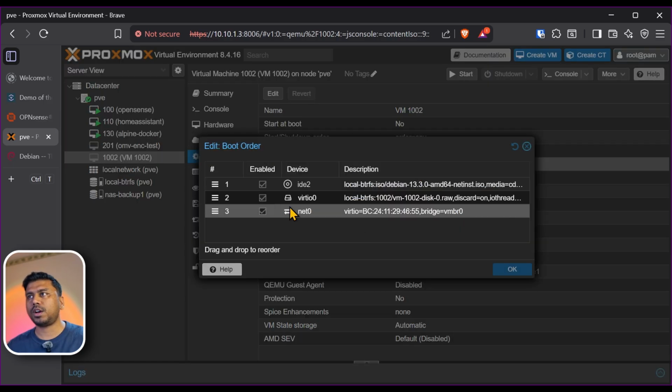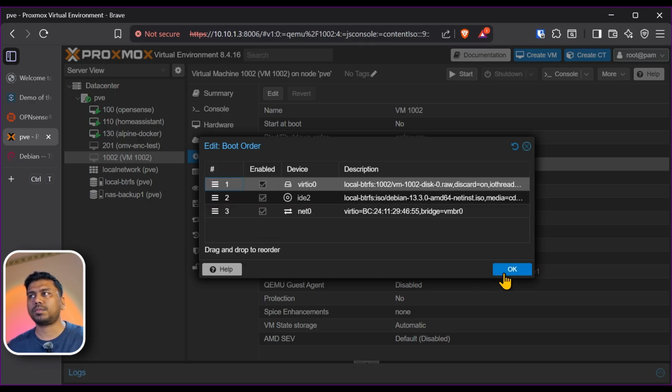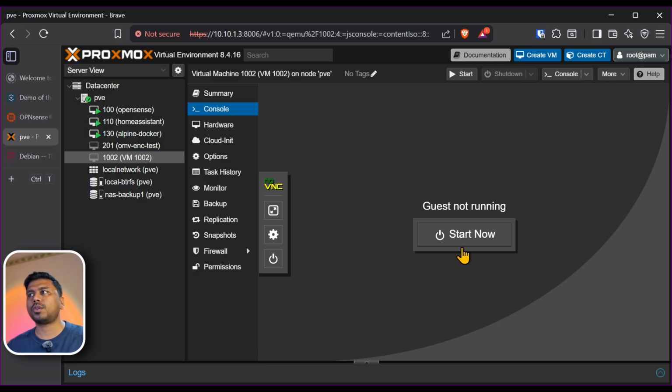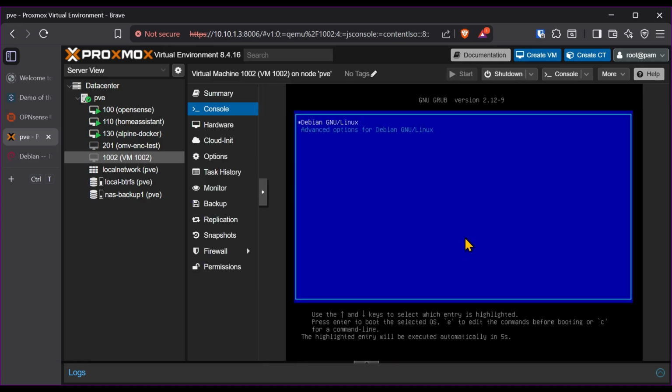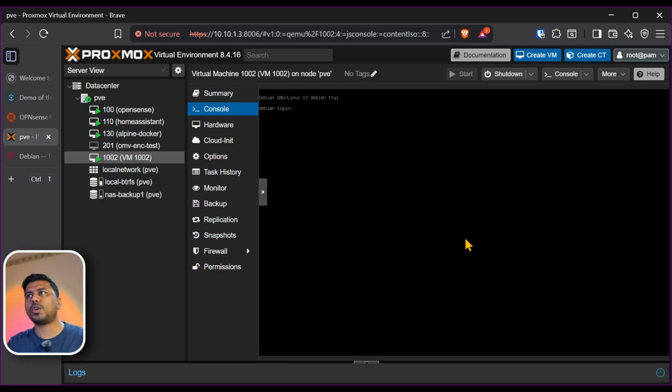We are going to now move the VirtIO device that we have installed Debian into to the top. Just drag it all the way to the top and press OK. Once you're done with that, you can go back into your console and press start. It's going to automatically boot into Debian at this point.